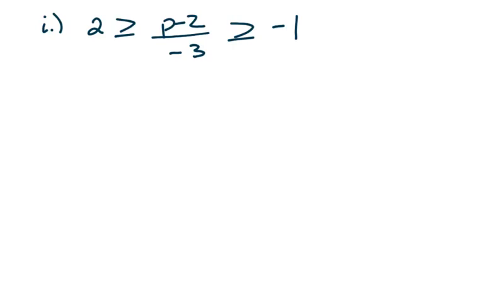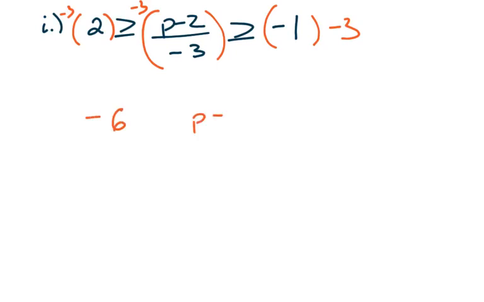Looking at I, go ahead. I think you guys can do this on your own, so stop the video and try to do it on your own. Once more, I'm going to assume that you've done so, and all I have to do here is multiply through by -3. So you're really just employing the same strategies you've used in the past with equations, they're just inequalities. You just have to remember the rules of inequalities.